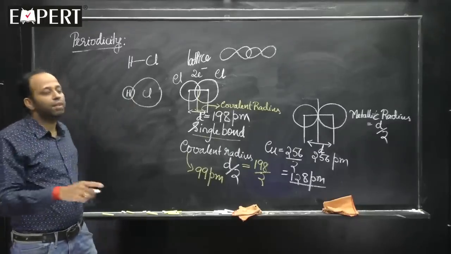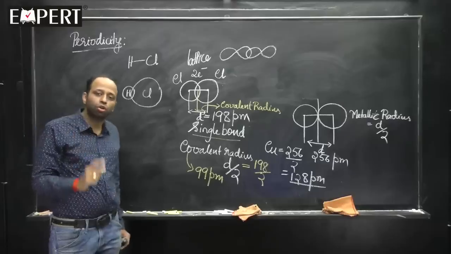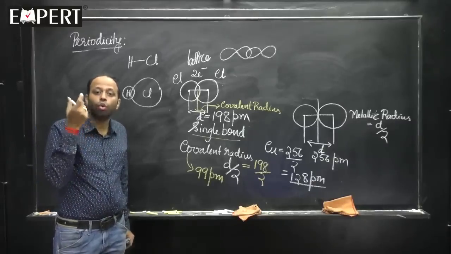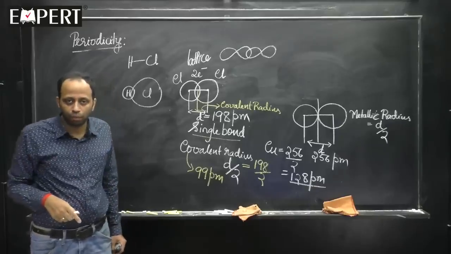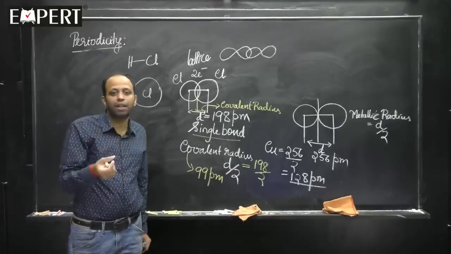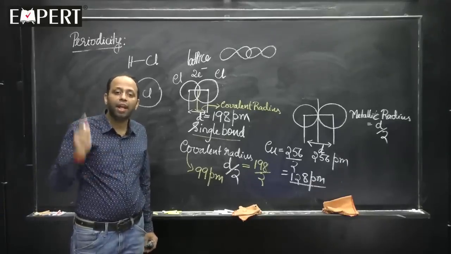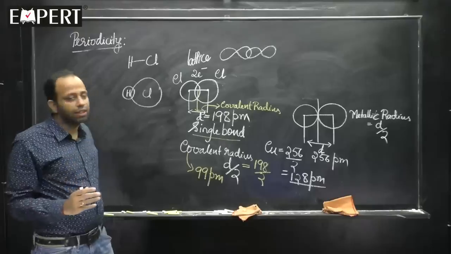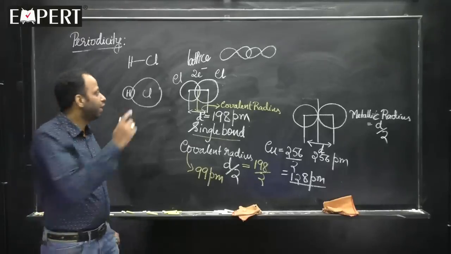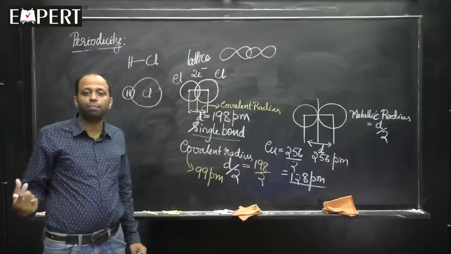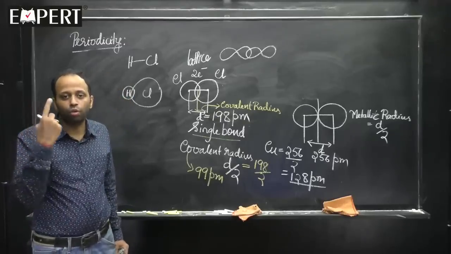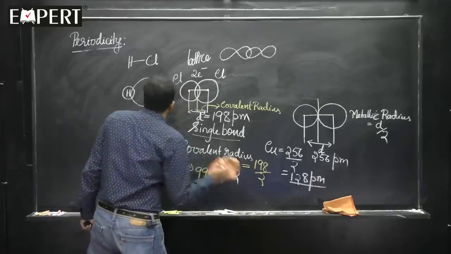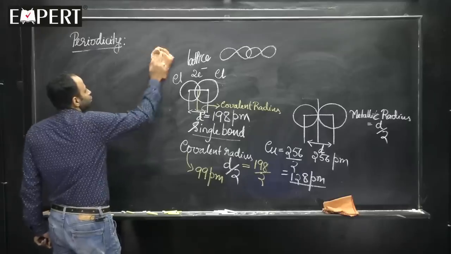So, in both of them, whether it is metallic radius or covalent radius, you should specifically take atoms which are overlapping. In case of covalent bond or in metallic bond, the atoms should belong to the same element. That is very, very important, remember that. So, when you are writing the definition, specify all these things. In covalent radius, it should be the same element bound via a covalent bond. How many covalent bonds? A single covalent bond. Okay. So, this is what will happen in case of covalent radius.